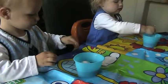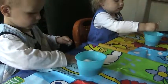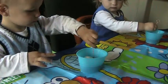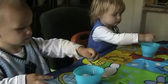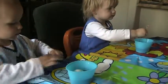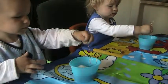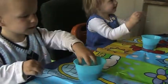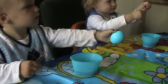Hey. Yeah, you're coloring your egg. That's okay if it gets on there. That's why the mat's there. We'll clean it up later. Make sure you get the whole egg colored. Oh, yeah, it is. Yeah, that's the special spoon. Keep it in the color, Bubs.